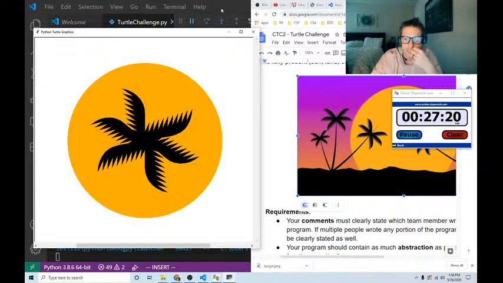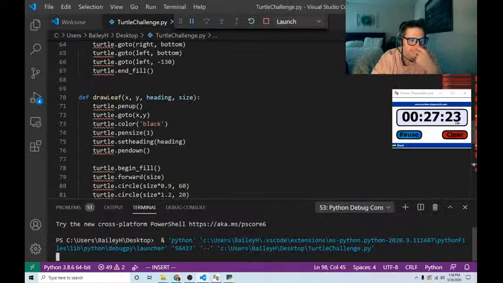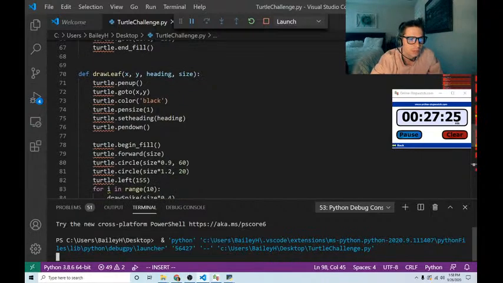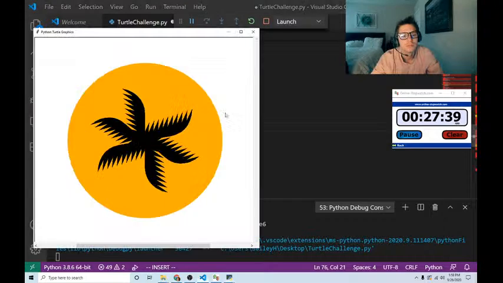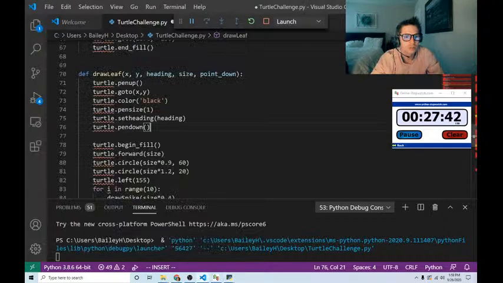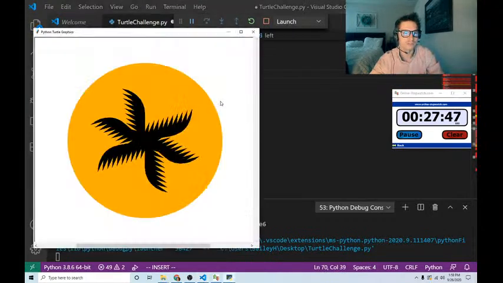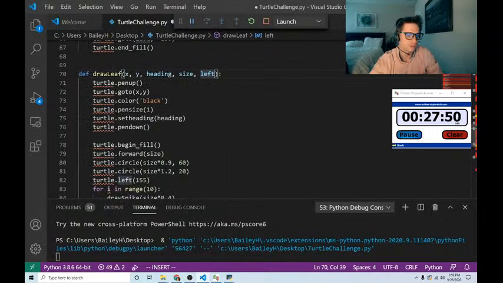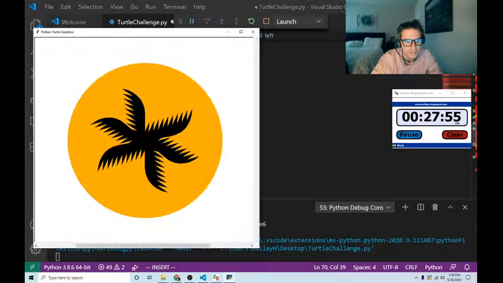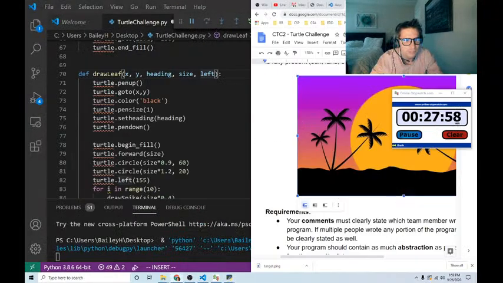Yeah, all right. So here we go. Back into my leaf function. Draw leaf. Go to there. Yeah, Aditya, make another argument. Right or left. So I'm going to make that a boolean. I guess pointing down. No, because they're always going to be pointing down. So how about left? Left is a boolean. It's either true or false. If it's false, these are going to be the leaves on the right. So maybe I can say if left. Let's see, Aditya's saying angles are either negative or positive. That's probably right. Sounds right.